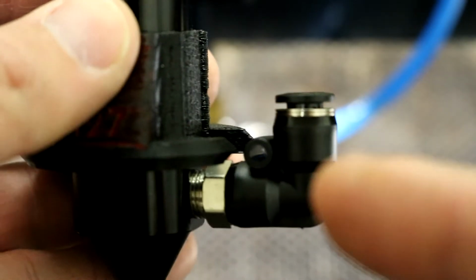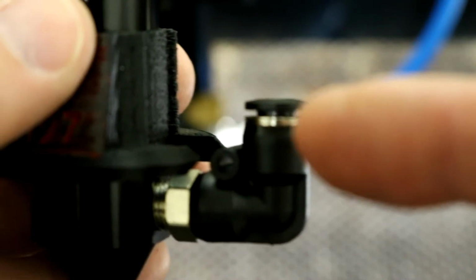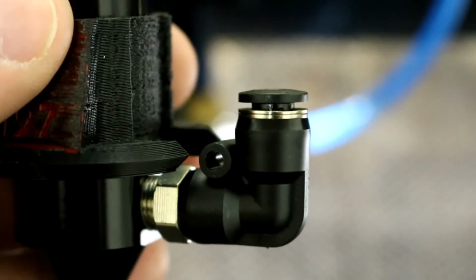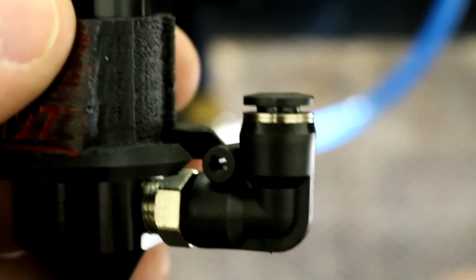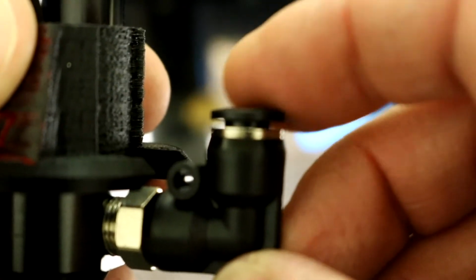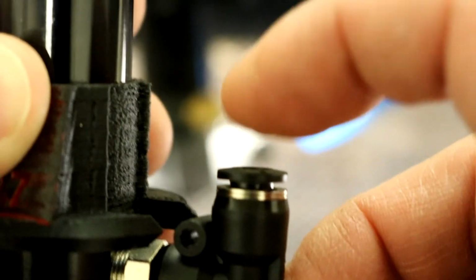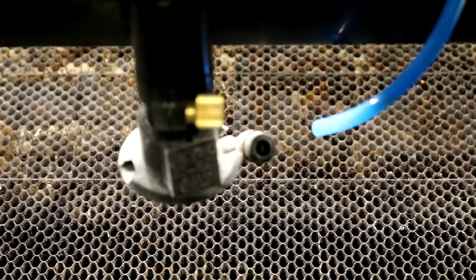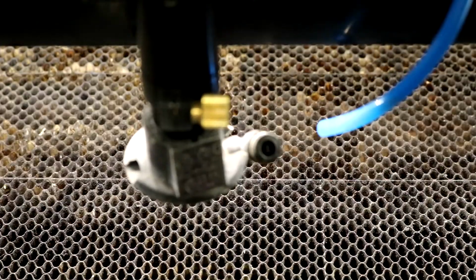So on the side here, you can see how this upper part right here sticks up above the right angle connection here. And so when you push on the edge here, you can see that it collapses down a little bit. And so when you push down on that ring, it'll let the air hose pop out. Okay. And then the next thing we need to do is to just loosen the thumb wheel here.